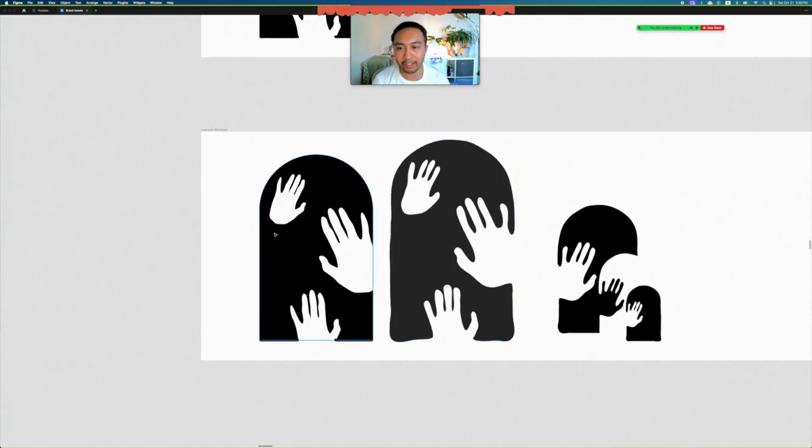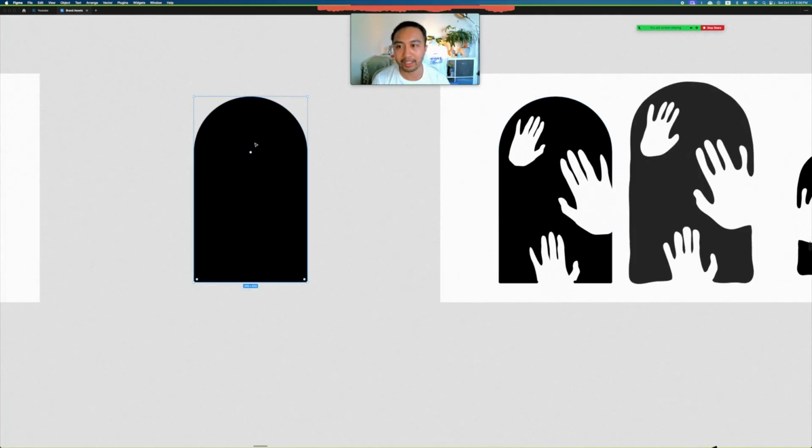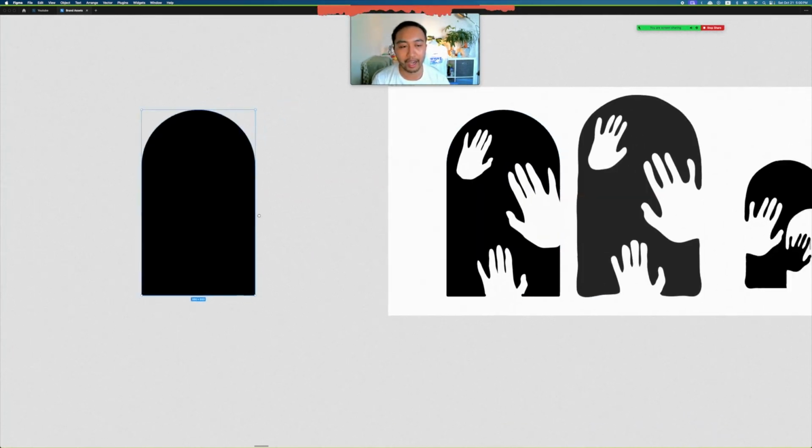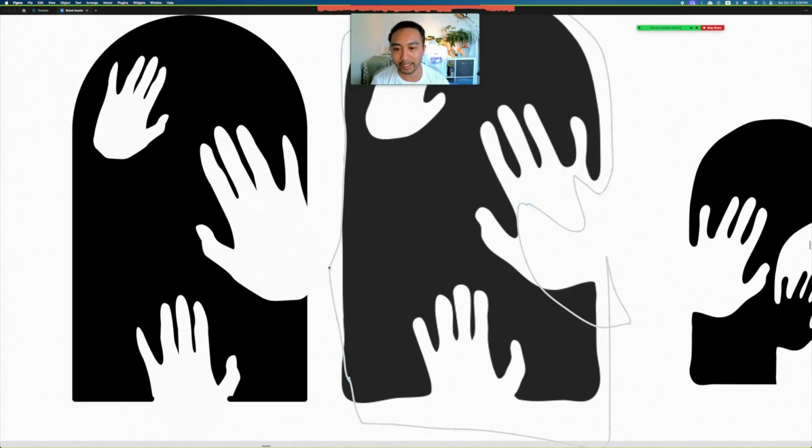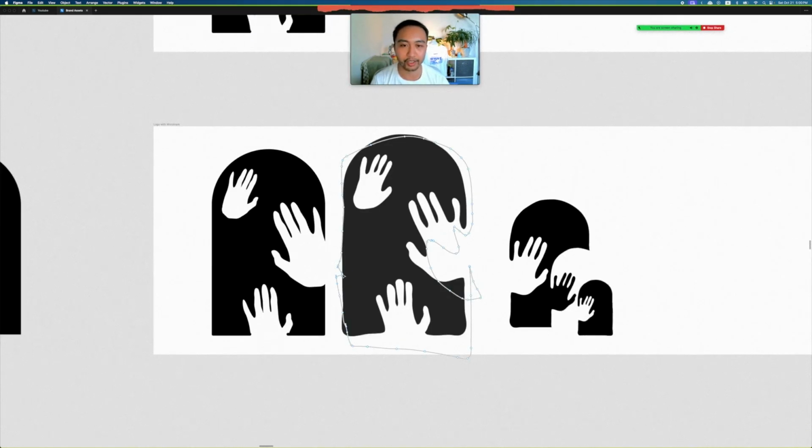So this, I took my really clean cut archway and then I just traced over it by hand like this. I basically just drew a rough version of the logo and then I cleaned it up a little bit, but still kept some of the imperfections. I think that better represents the humanity aspect of the brand, of people, and that of course goes along with the idea of there being human hands on this.